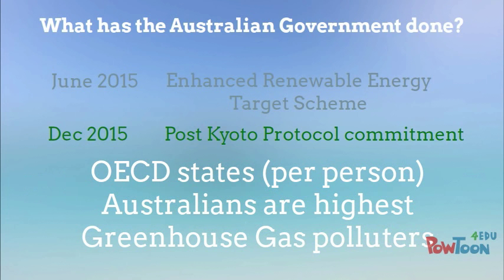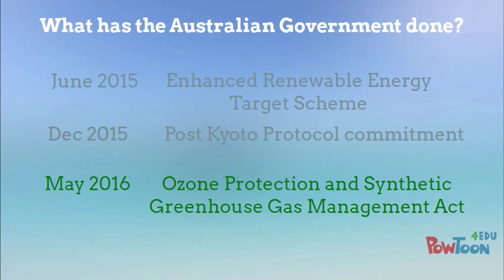The Ozone Protection and Synthetic Greenhouse Gas Management Act of 1989 and related acts aim to protect the environment by reducing emissions of ozone-depleting substances and synthetic greenhouse gases. The acts control the manufacture, import, export and end use of ozone-depleting substances and synthetic greenhouse gases and products containing these gases. To further reduce emissions of ozone-depleting substances, on the 5th of May 2016, the government decided on a range of measures to improve the efficiency and effectiveness of the ozone protection and synthetic greenhouse gas program.